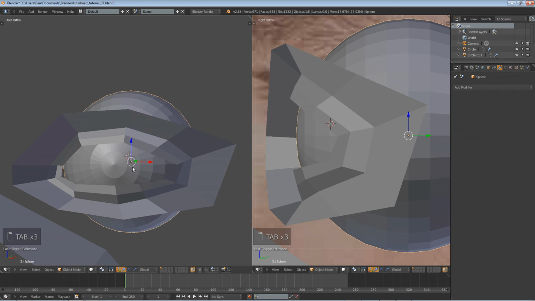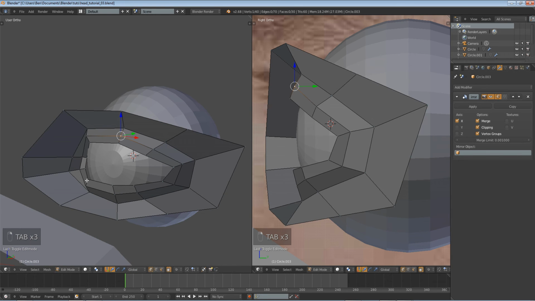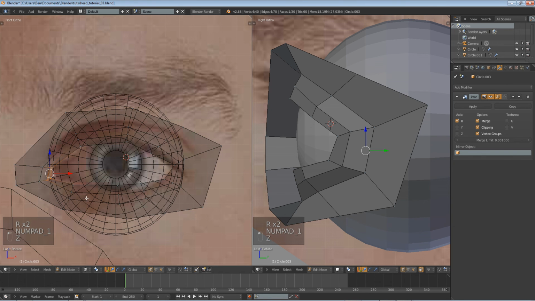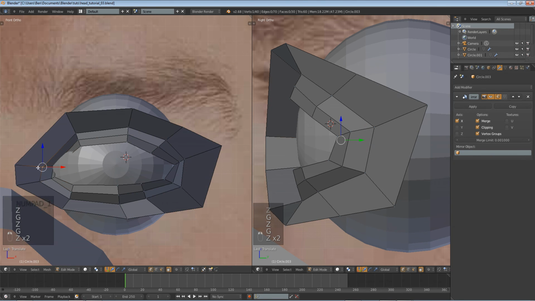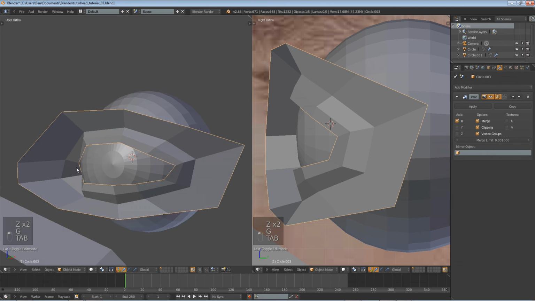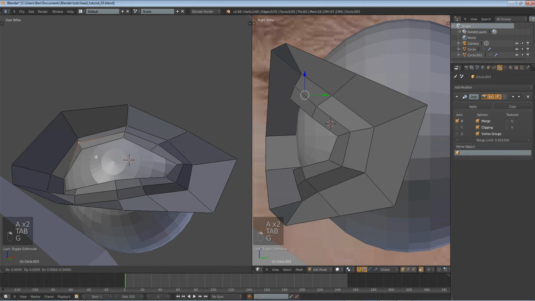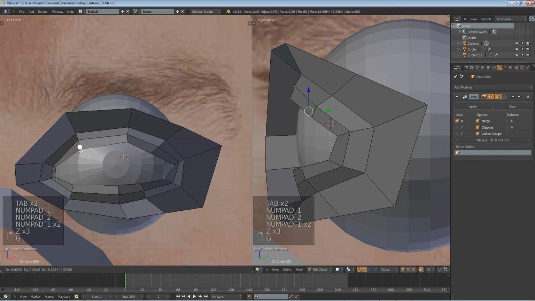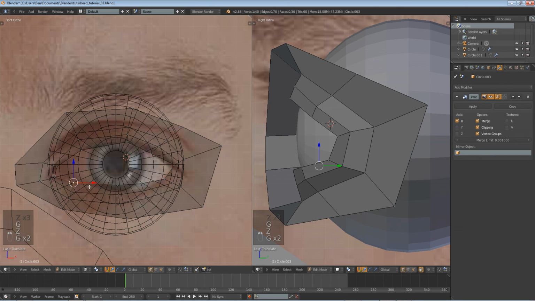So if we rotate our eyeball, we don't want it to intersect anywhere. Although right here, you could rotate it a little bit and move it back. Rotate. Now let's just look at our reference again and make sure we're not getting too far off. Move these guys up. And let's just move this back. So after all of that moving, let's just realign everything with our reference image.